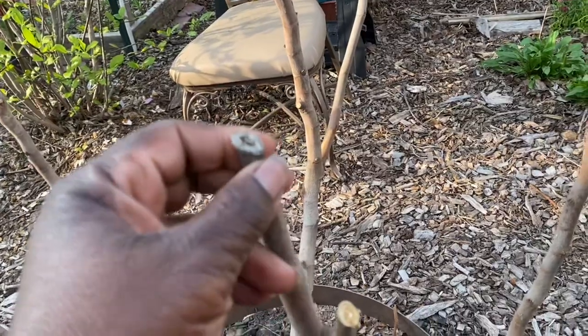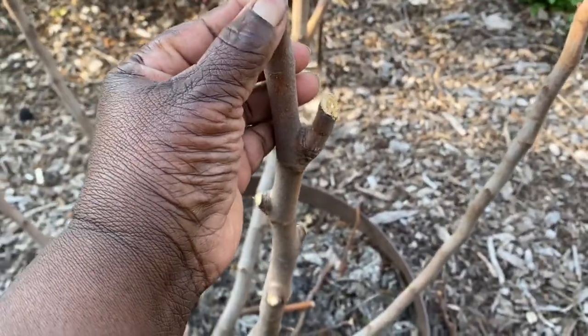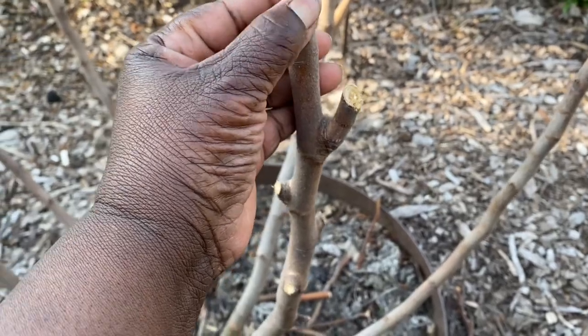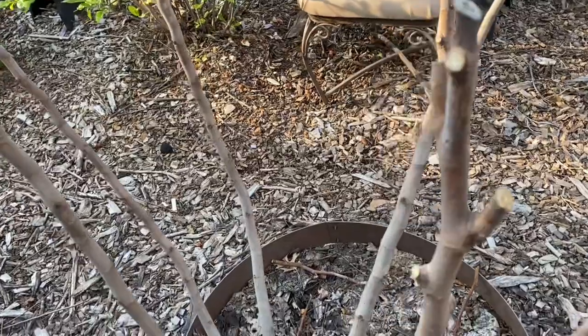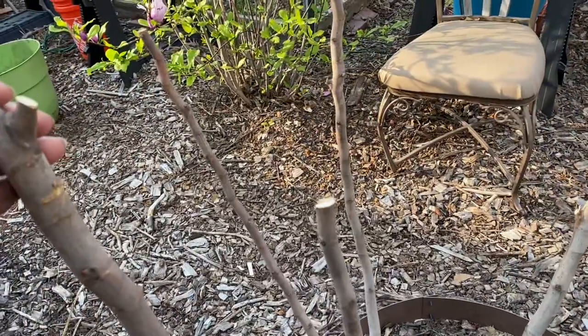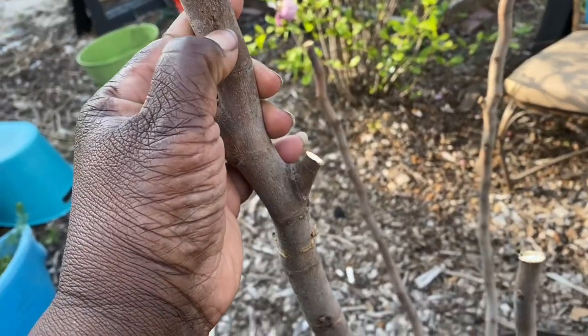But as you can see right there, I'm going to scrape back a little bit. You see a little green there? And I did that all over it, and I just cut what I thought I needed to cut off. And scrape a little bit here.